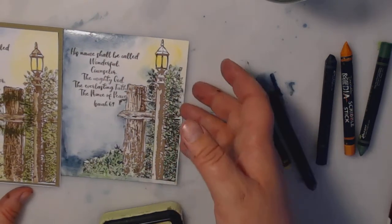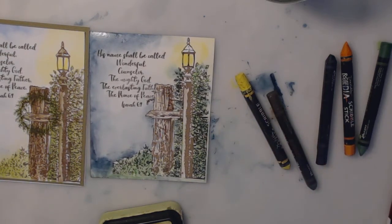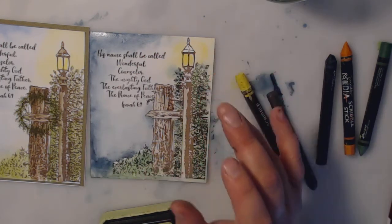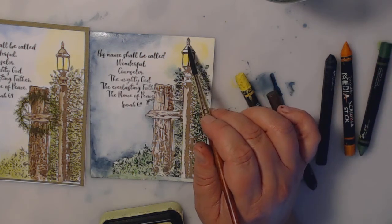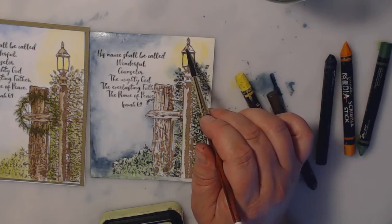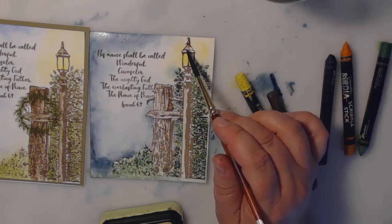So anyways, I hope you give this card a try. It's really fun. If you saw my other tutorial, my away in a manger tutorial, you could add some shimmer to the light. I like this natural country feel, so I don't really plan on putting any of that shimmer stuff on it, but you totally could, especially if you have someone that likes lampposts and likes glitter. I don't know why that wouldn't look bad. That would look really pretty. And I've thought about that, but I really just like the organic feel of the lamppost. So that's what I'm doing.